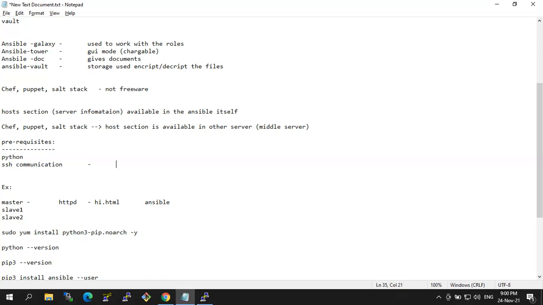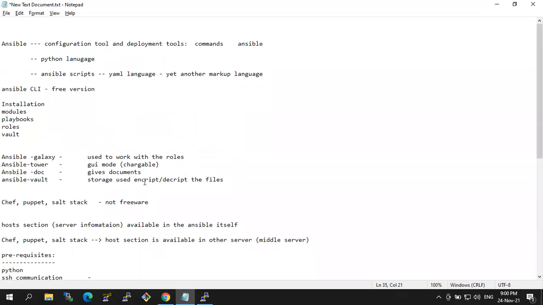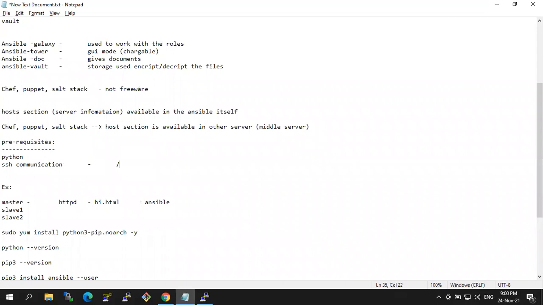As I already told you, we have a file in /etc in Ansible, called hosts. You need to create this file in that particular path, and in the host section you need to give the information of the other machines. This is mandatory. Only then can you enable the communication between the other machines. So how do we set up the communication?